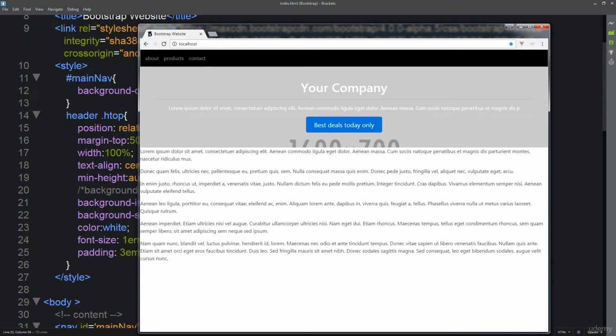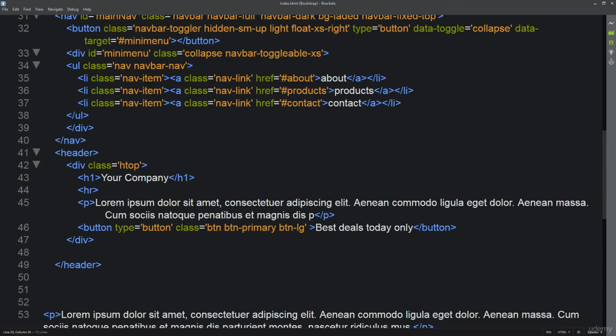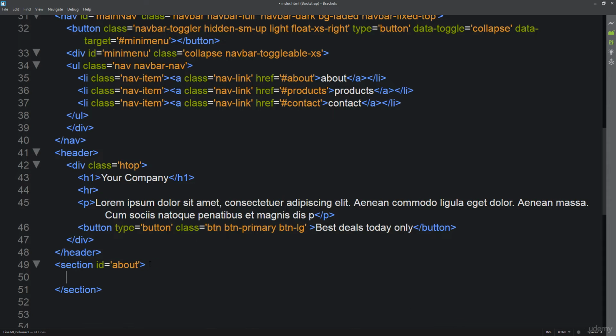So let's go ahead and create another section. We've already created our main section there, and let's do a bunch of these sections here. So we had about, products, and contact. Let's create some HTML sections for that. We want to do it underneath the header. So header is our top section, and this is where our header content is going to go, and the rest of these are going to be called sections. Let's give it an ID, and we want to have the ID in line with what we had called over here. So this is going to be just HTML. When we click the href, it's going to bring us down to that section and bring that section into focus.